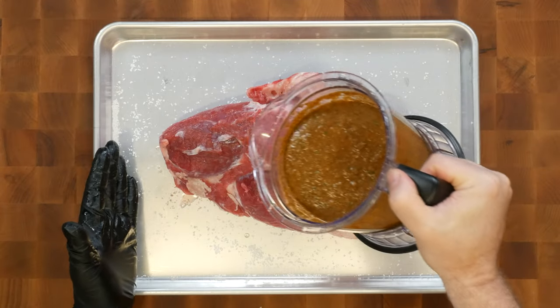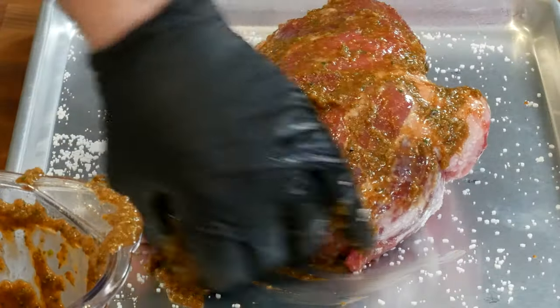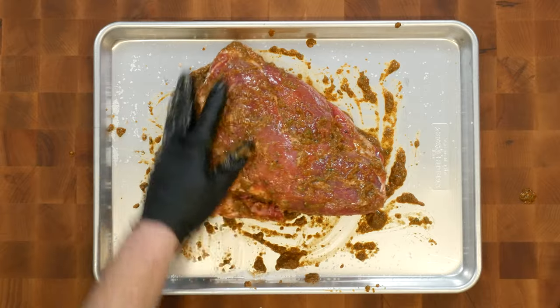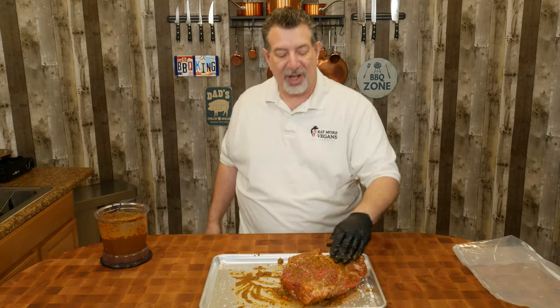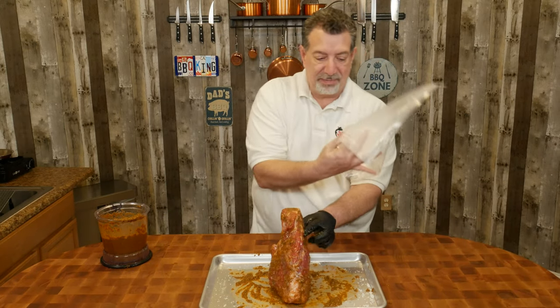And let's go ahead and get it coated. And this does smell as good as it looks. Now, I'm gonna put this in a vacuum seal bag because when we vacuum seal and we're marinating, the vacuum actually pulls the fibers open in the meat and allows those flavors to penetrate. So if we want our goat leg to be the goat leg of unmatched splendor, we want that flavor to go all the way to the middle. So let's go ahead and get this in our vacuum seal bag.